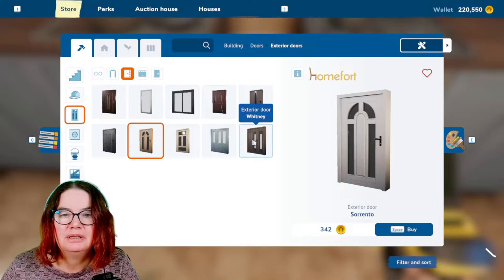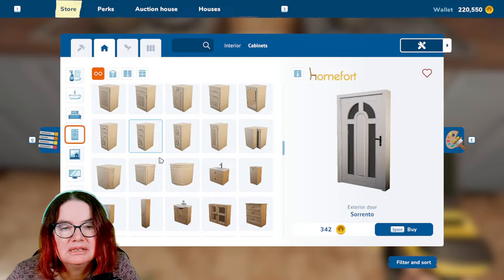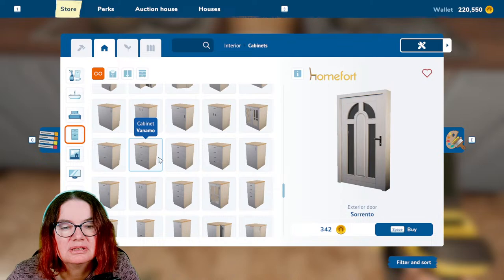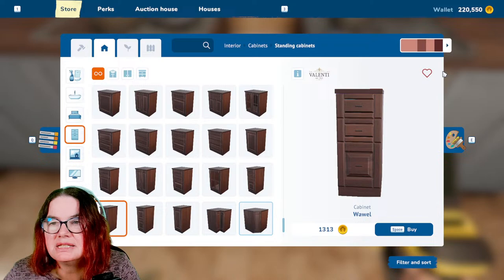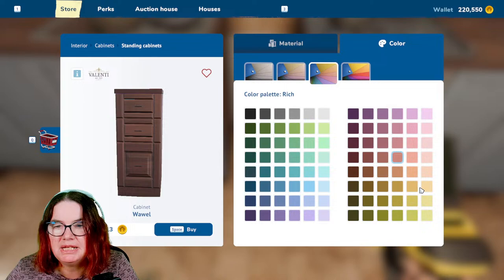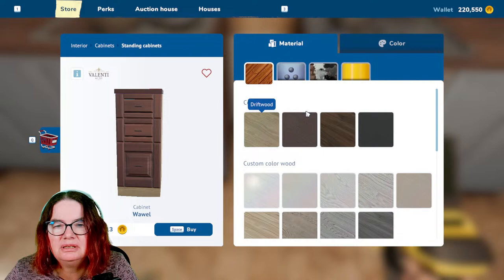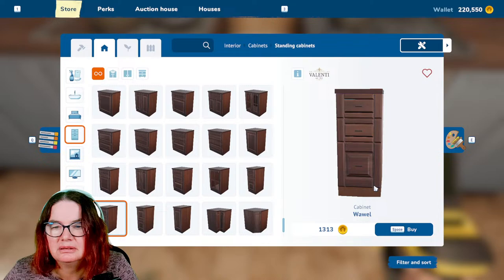Now, so we need cabinets. And what I actually fancy is a skinny three drawers. Actually, I think we'll keep this. So it's the Wawel that we're looking at. And I don't mind the blue. But apparently we're going to have to do that. The base is orange. What? Where's the beach that we've been using for everything? Okay. Beach for the base. The top.